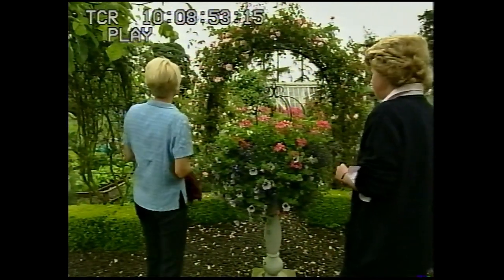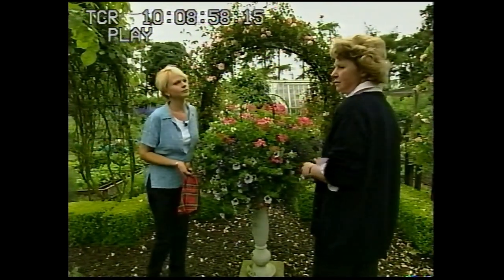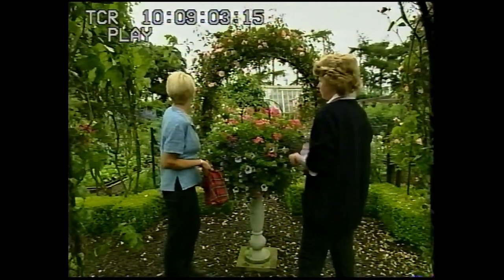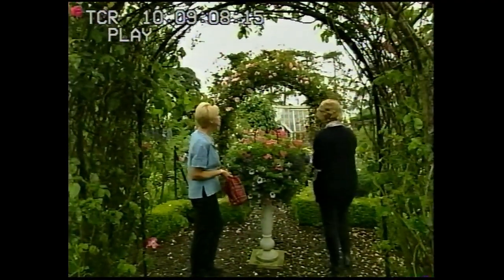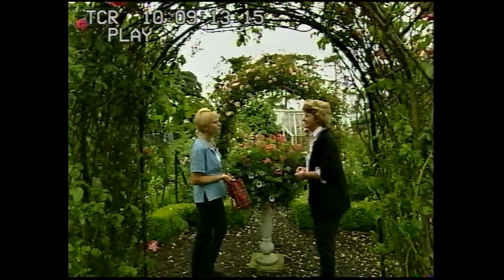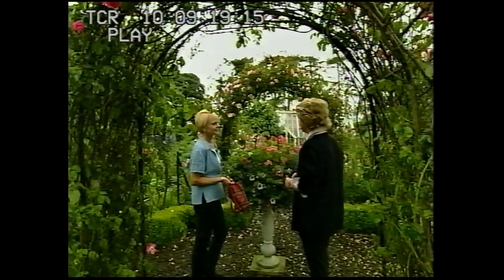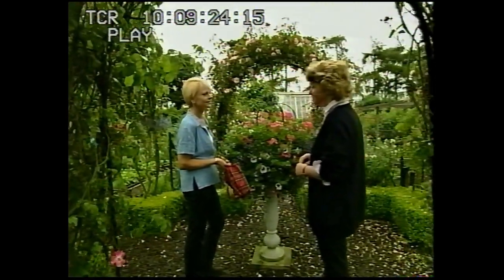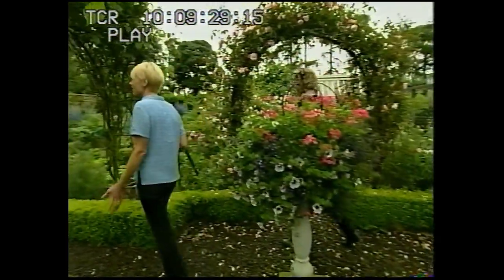Which of the plants are your particular favourites? I love the roses. The trouble with roses is that if you try to keep a garden as organic as you possibly can, the problem is you very often do have to use chemicals because they get black spot. But I've noticed in Scotland that your roses seem to be really quite clean — they don't seem to have many fungal problems or black spot. Well, they do have them, but supposedly roses are at their best sometimes at the side of a road — they get fewer problems from exhaust fumes.